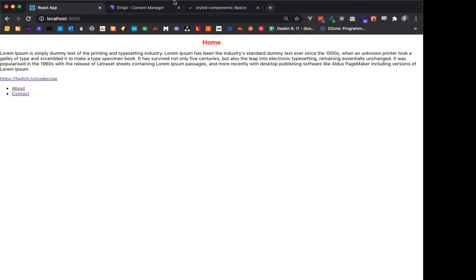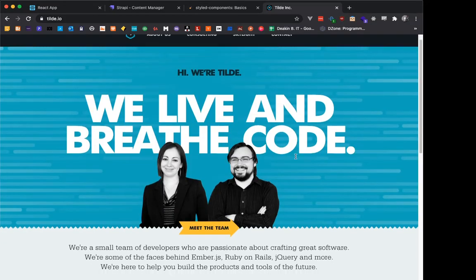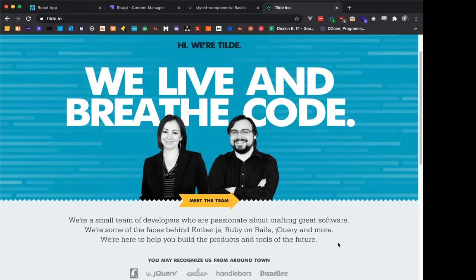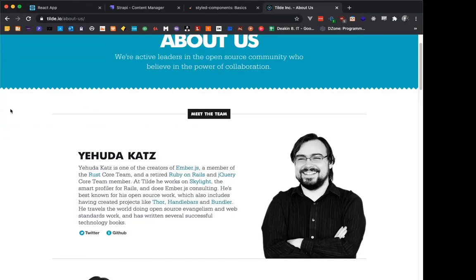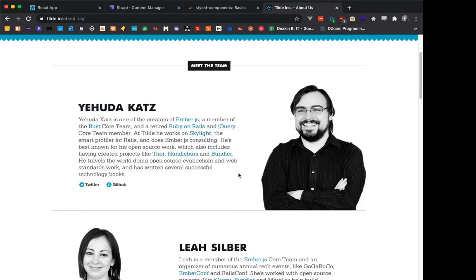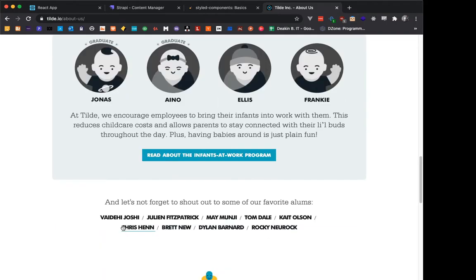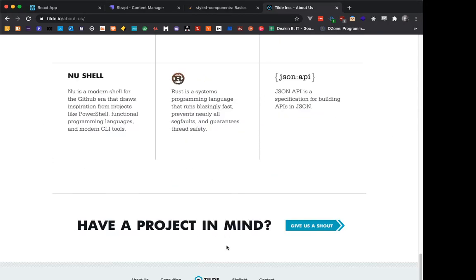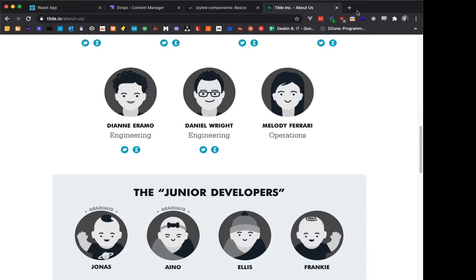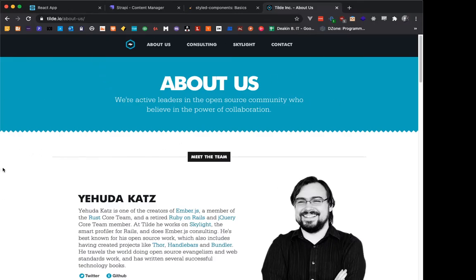Let's have a look around a little bit. Okay, so I mentioned Tilda before, which was this site. This is quite a nice looking website. If you go to the about page, it's got the padding on the sides. Everything's nice and has room to breathe, which all looks pretty good. Got this nice grid down here. This is a nice inspiration website, and we'll copy maybe this navigation, maybe some of these white space elements that they've got.